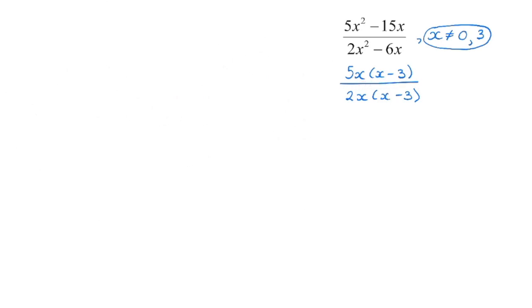Factor the numerator, factor the denominator. By removing the greatest common factor, check, can we factor this further? If not, we are completely factored. Now, you're going to get faster at this as we go. We can see that in order for this term to not equal 0, x cannot be 0, and in order for this to not equal 0, x cannot be 3.